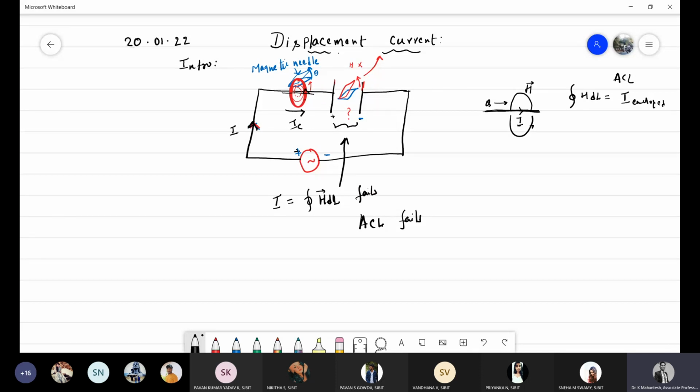Why? Because there doesn't exist a charged particle. Conductor is not there. It's an empty space, it's free space. So if there are no charges, what will you get with respect to current, because there is no movement of charges. So if there is no movement of charges, there is no current. So if there is no current, obviously there will be no magnetic field.